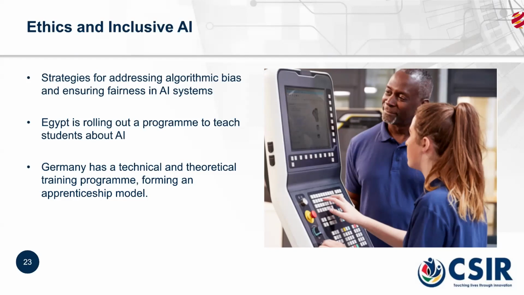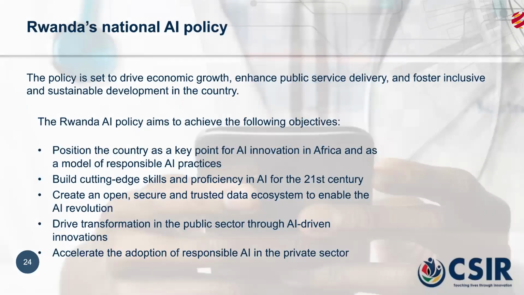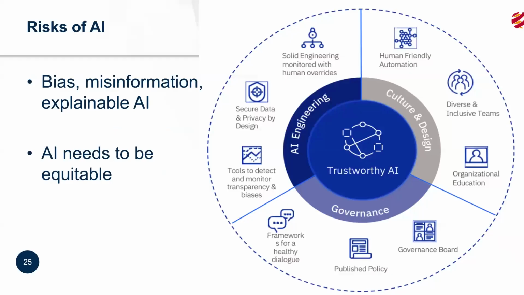So the way in which Germany has been able to bring together 4 parties is actually quite admirable. It's their Chamber of Commerce, it's their national government, it's the local municipalities, and the private sector. And bringing together those 4 is how it's been possible to ensure sustainability and the success of this particular apprenticeship program. And this is how collaboration works, it's how inclusivity within the AI space works as well.